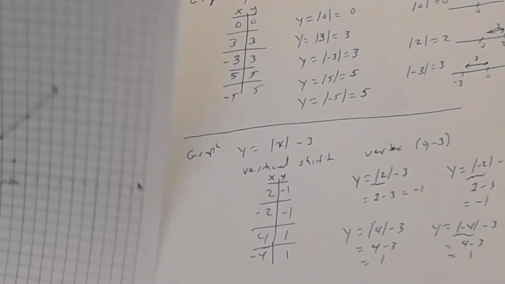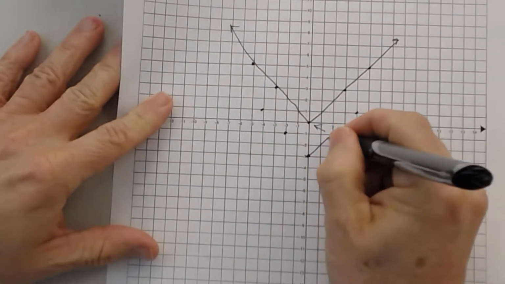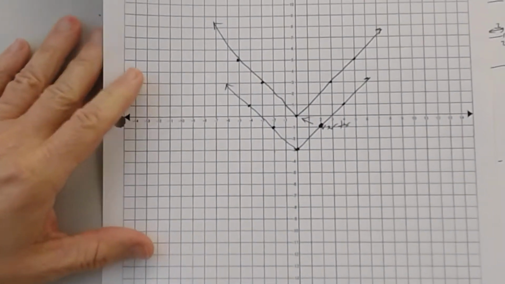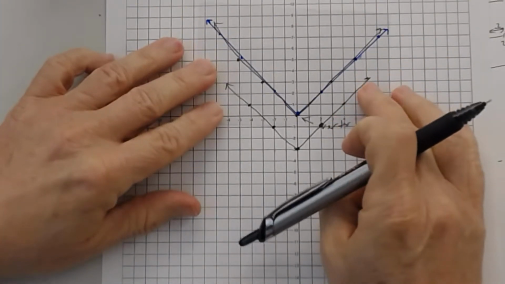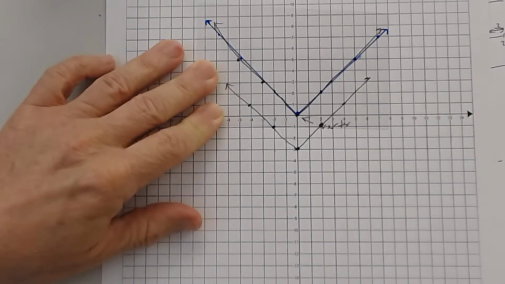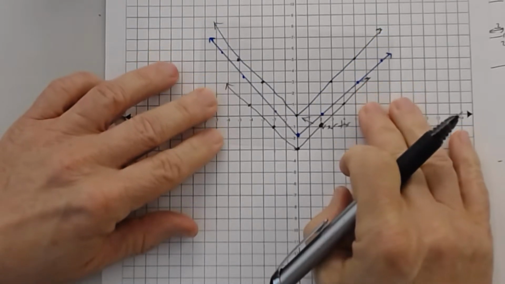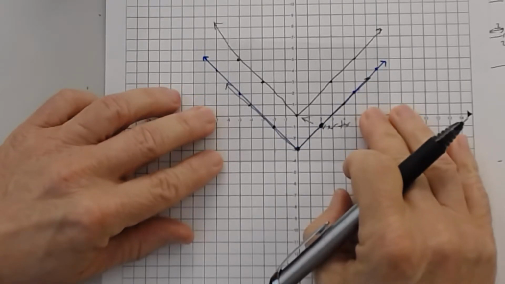And then all you do now is draw your graph. Again, what's the shape? V. So you get this. And so notice again, let's think about the idea of the vertical translation. Here was the parent function right here. To graph the absolute value of x, subtract 3, I have to go down 3. 1, 2, 3, and there's the graph. Okay, so it does overlap this one.